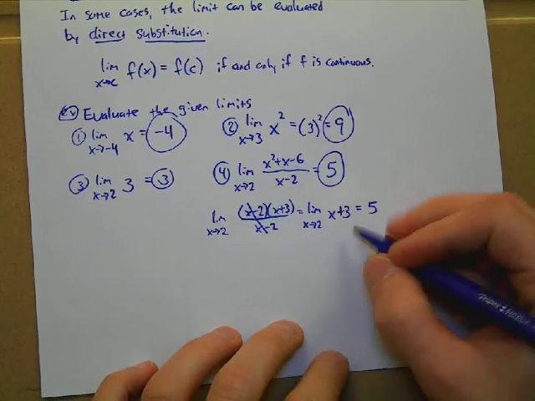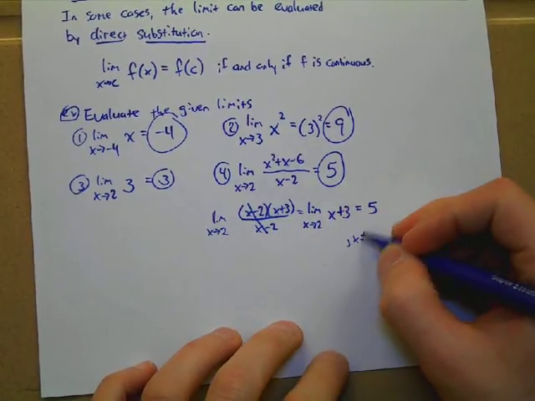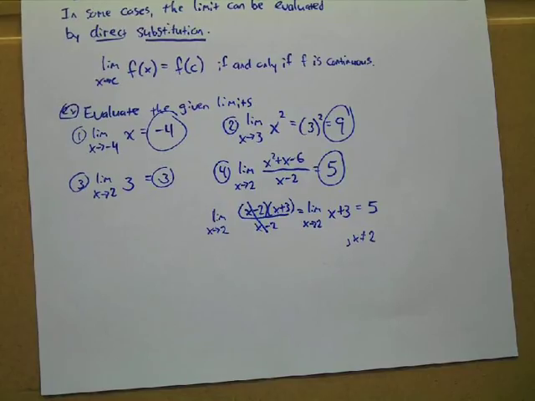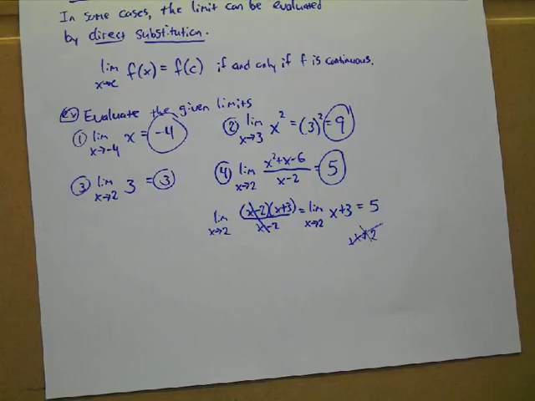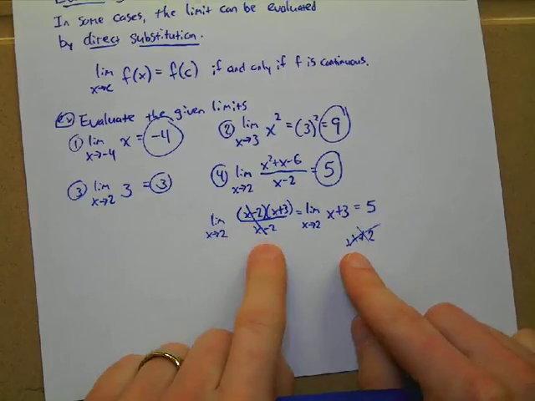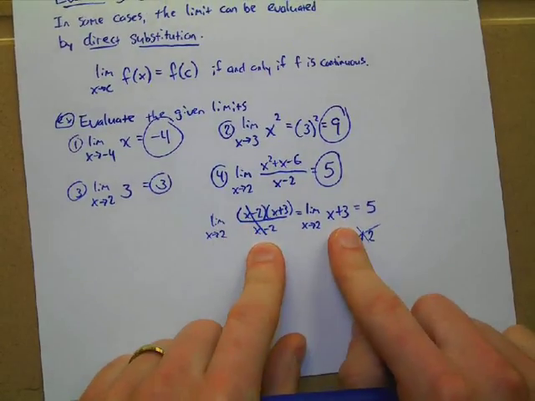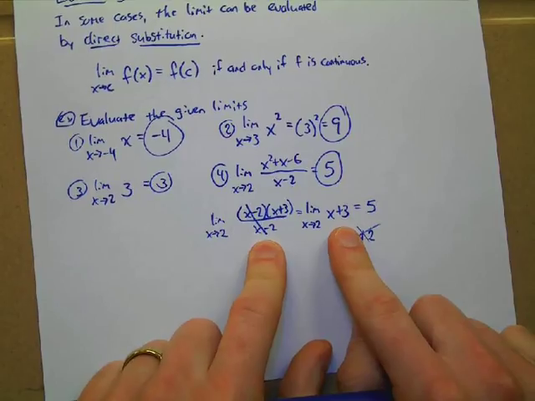A limit is only ever approaching 2. Since it only ever approaches 2, I can say that this expression and this expression are the same thing, because at 2, we're never going to equal 2. A limit does not ever get to 2. It only ever approaches 2. And so I can say this is similar to this because these two things are equal at x values that are not 2. These two things are the exact same at x values that are not 2. And since we're only approaching 2, we can say they are exactly the same thing. And so then 5 would be our answer there. So the limit is 5. Okay, the limit exists and it is 5.